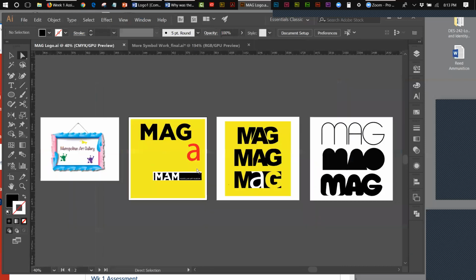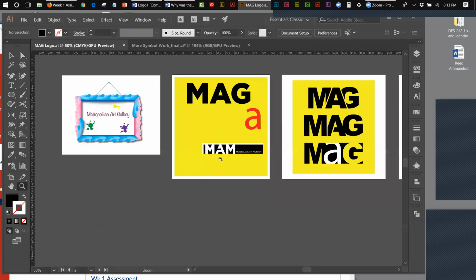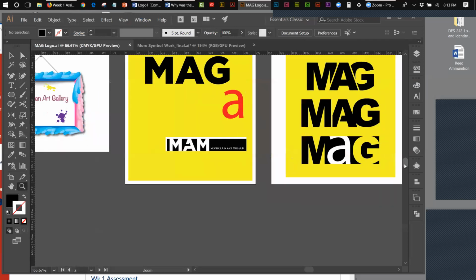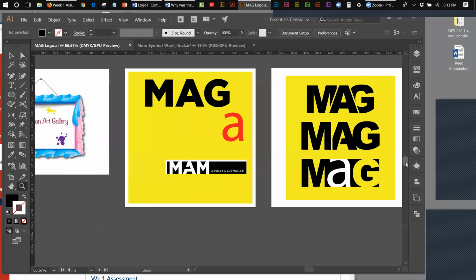Okay, so we have these over here. Now, I was telling you that this idea of the MAG came about because of MAM, Montclair Art Museum. This is the Montclair Art Museum's logo, and it's one of the bigger art museums in New Jersey. This is what they do.